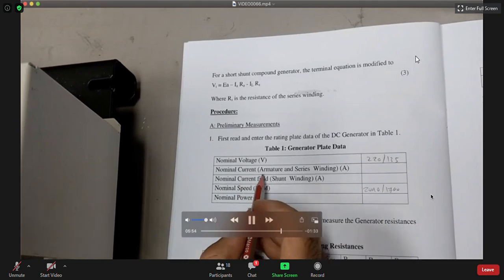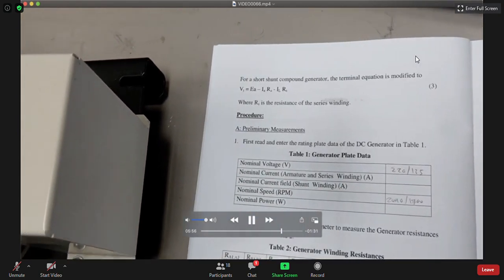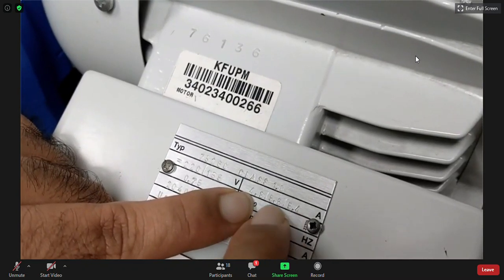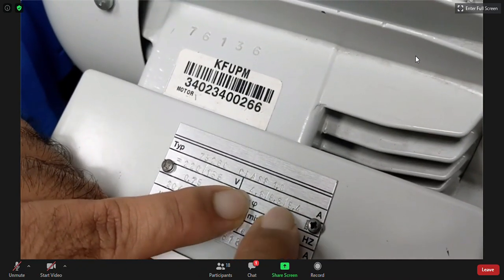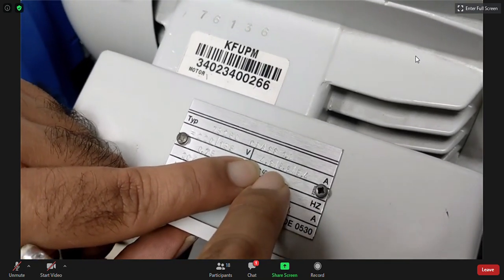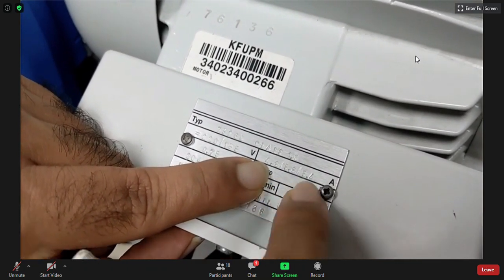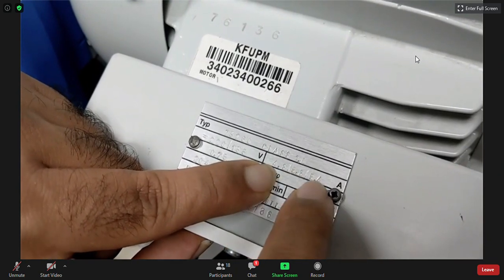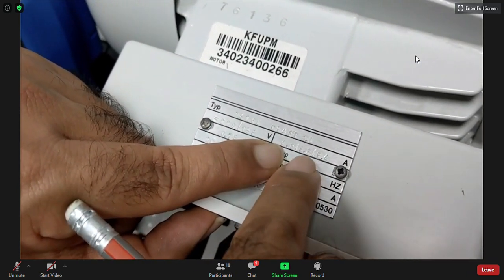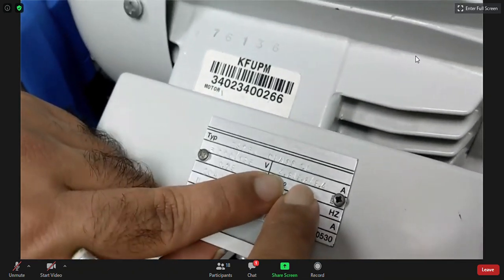Now it says nominal armature and series windings currents. Look, we have here three currents. Unfortunately, the manufacturer in the nameplate did not specify clearly which one is which. But these are the armature, the series, the field and different winding currents. We will write them down here, 4.8, 5.6. Usually this will be the higher current.